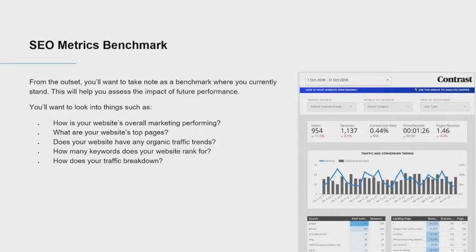Next thing, as part of your baseline assessment, you need to benchmark your metrics. You will not be able to understand what you need to do and how you need to grow as a website, as an affiliate, or as a company without actually trying to understand where you currently are. There are a number of questions that you need to ask yourself, and some of them are here. The graph image that you see is from Google Data Studio. In terms of benchmarking, you need to have all the numbers with you so you can assess how you're progressing moving forward.